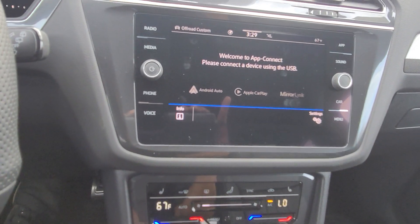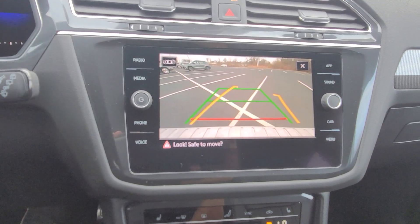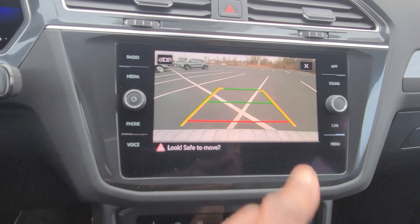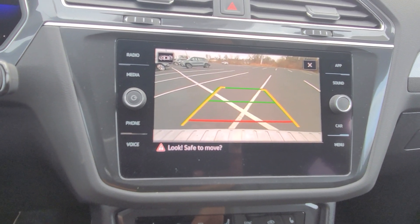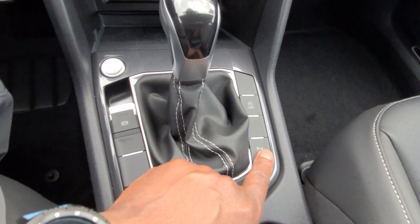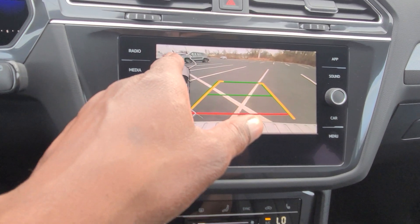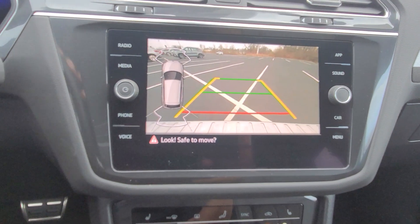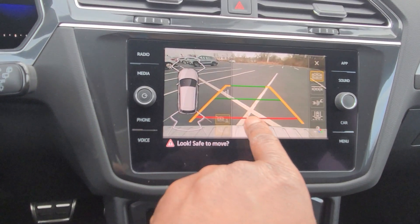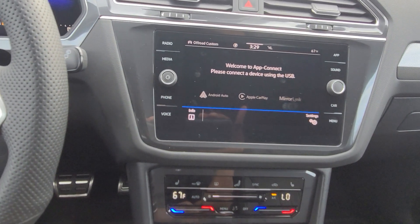Your backup camera with trajectory steering — I can turn the wheel left or right, and the yellow line shows where I'm headed. The green line shows straight back and the red line shows where my bumper is. I also have park distance control, which brings up the rear view camera on command and brings up the park sensor setups front and rear. Trajectory steering works left and right, front and back for the red and green lines. I can turn that off and it also turns my sensors off.